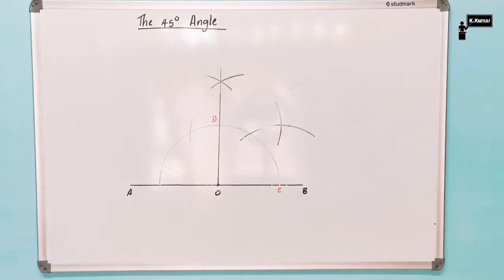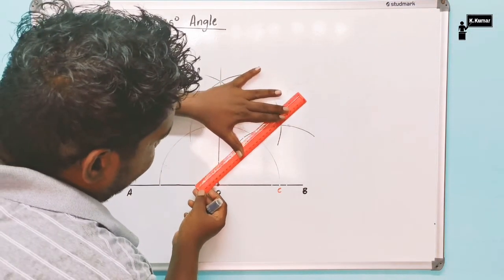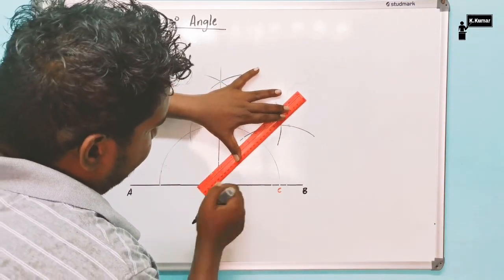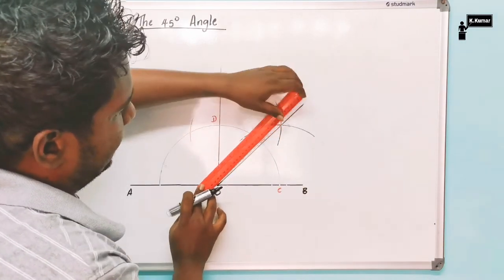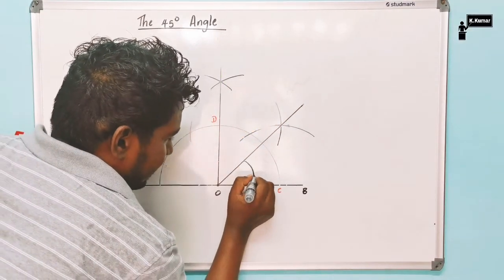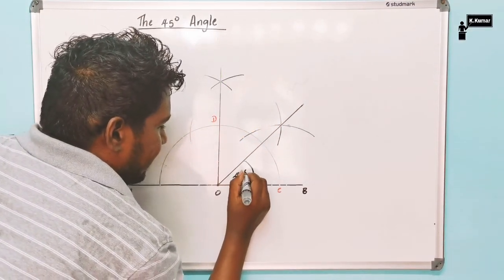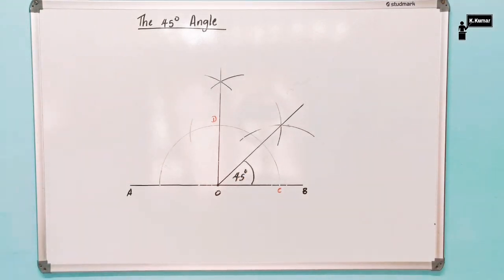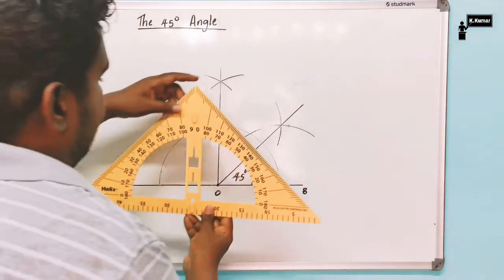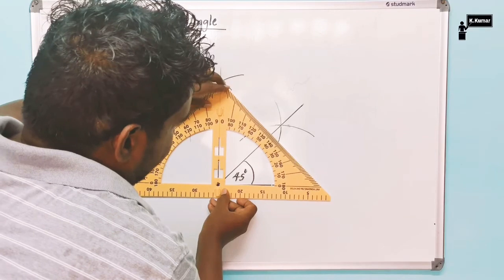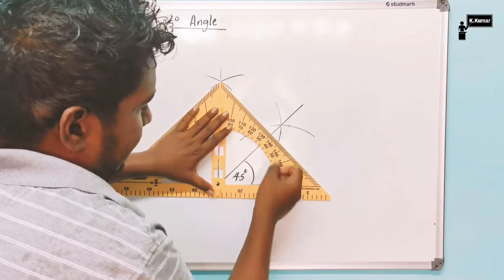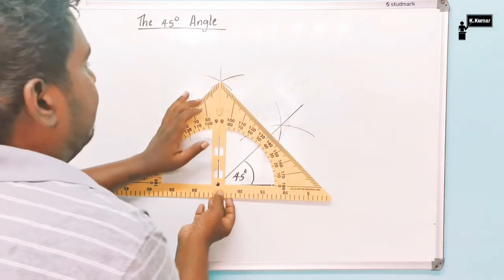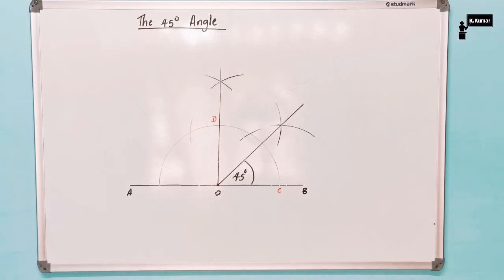Alright. So you can see the intersection there, right? So we take our ruler and we draw a straight line from the intersection to the point O. So this angle here is now 45 degrees. And just to verify this, you can use a protractor. Set it at the 0, and if you look here, this is 40, and at this line is 45 degrees. And that's how you construct the 45-degree angle.